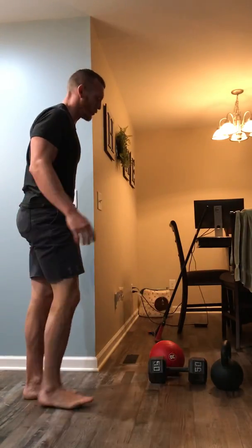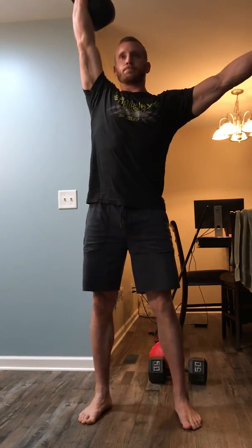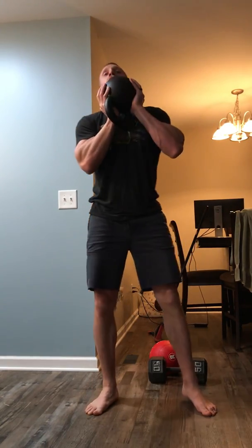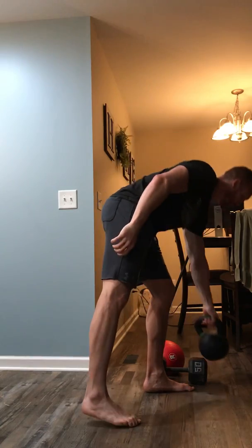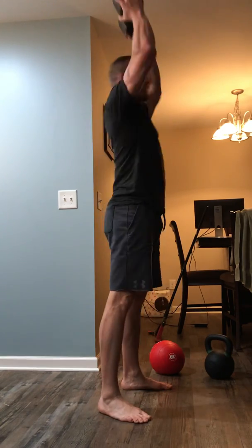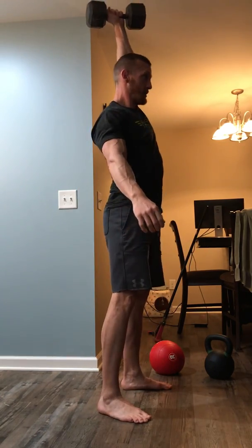And then finally, the last movement is going to be a push press. Again, similar to the row and the lunge, up to you how you attack this, whether it's one arm or two arms. If it's one arm, it's 20 reps. If it's two arms, 10 each side. So, kettlebell. If I want to do 10 each arm like that. If you want to do two arms, a little bit more awkward with a kettlebell, but it can be done. Two arm movement feels a little bit better with a dumbbell just because of the way it's spaced out a little bit more. You can go there, or again, you can go with the one arm option, 10 each side.